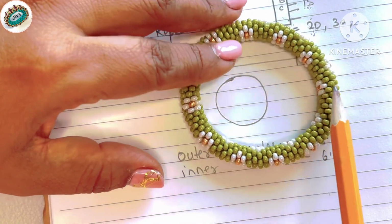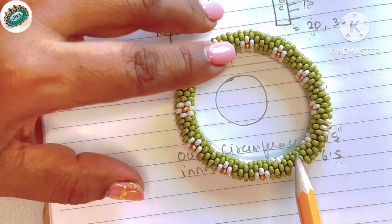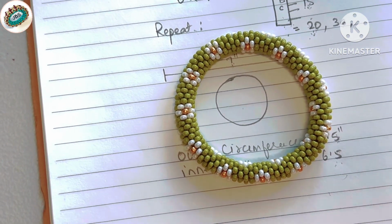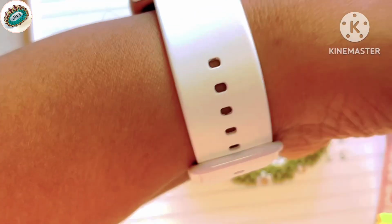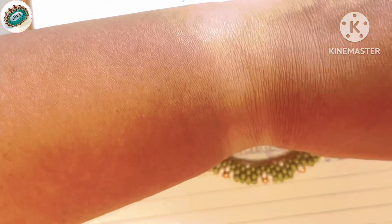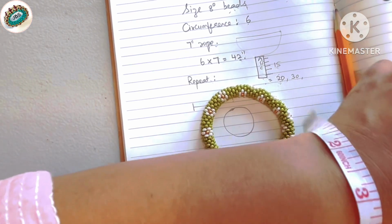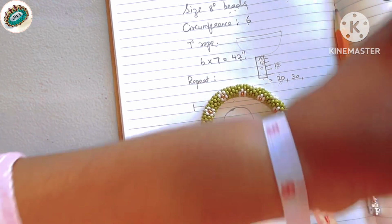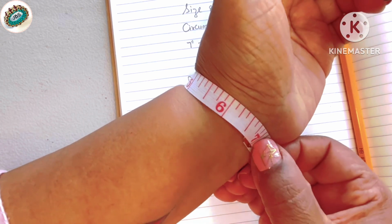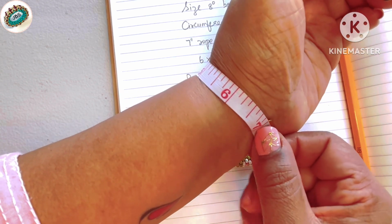And I also want to tell you who can wear this bangle. So finally, which size wrist will fit this bangle. For that also I will show you my wrist size. Okay, let me take off my watch and show you. So if I go around my wrist, a kind of tight fit around my wrist is 7 inches.